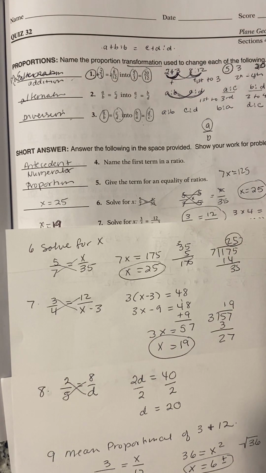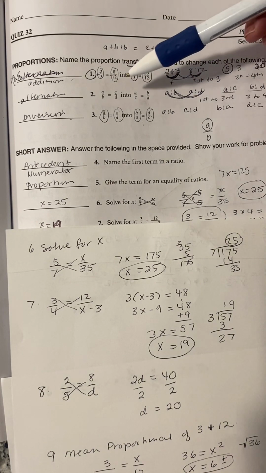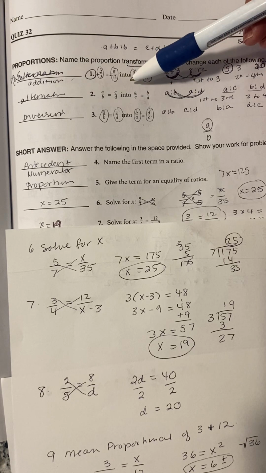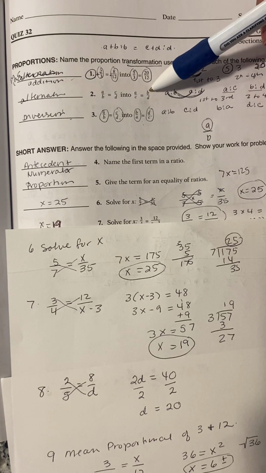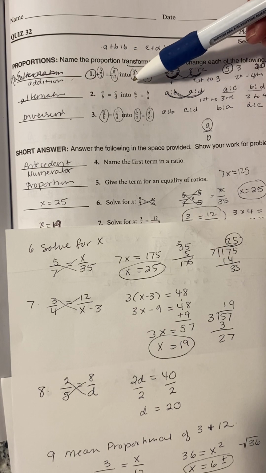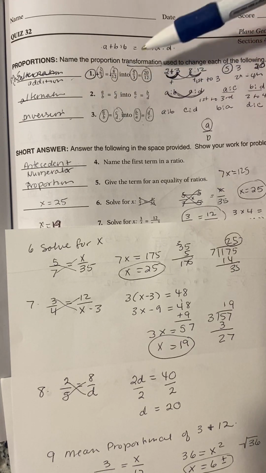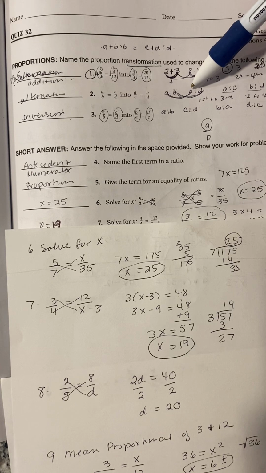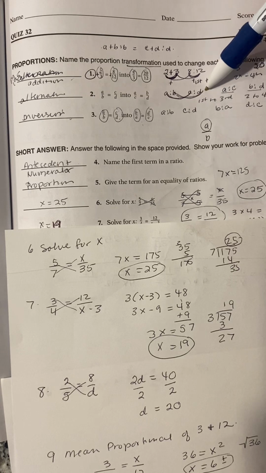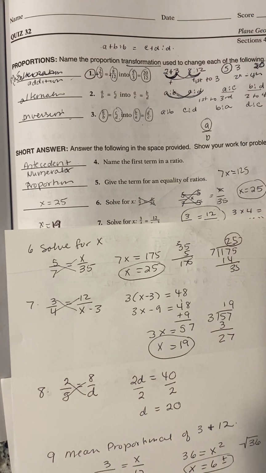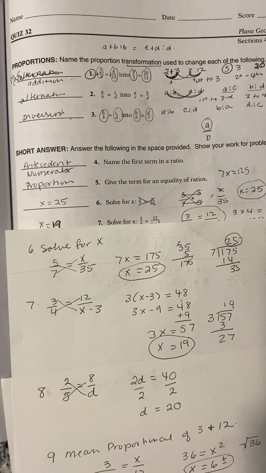On to number 2. Now these are a lot easier. So we have AB, so if you can see it, AB equals CD into AC equal BD. So what are we doing? Looks like they're trading positions, right? A to C now, so A to C and B to D. So they're transferring, the A and the C are going together now, and the B and D are going together. So we call this alternation because you're alternating partners, right? That's what I call it.